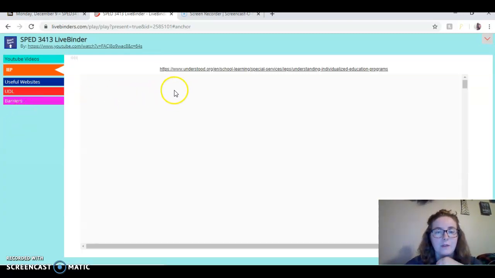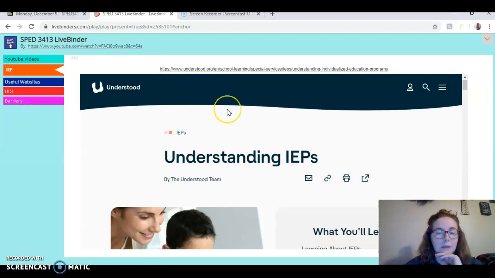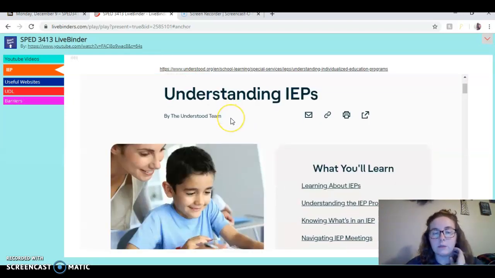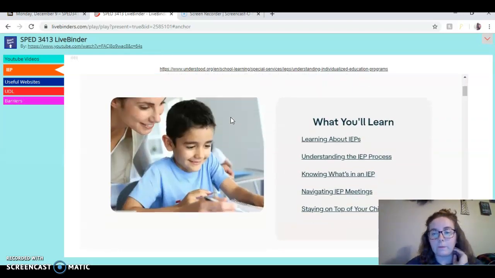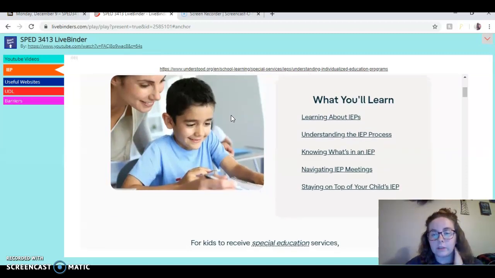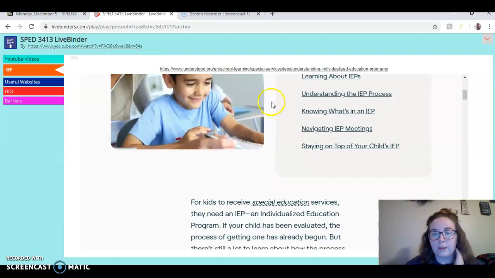The next tab I have is the Understanding IEP tab. So this is a website I found. It talks about learning about IEPs, the understanding of the IEP process, knowing what is in an IEP, and navigating the IEP meetings. So if you have a student that has an IEP, you'll have to attend the meetings that they do, I think.